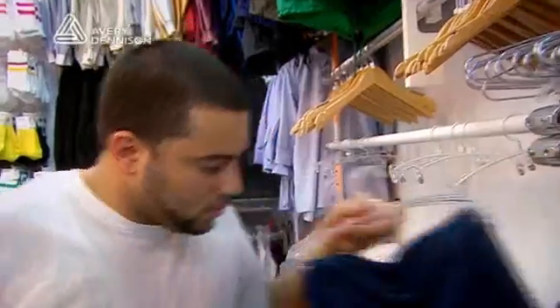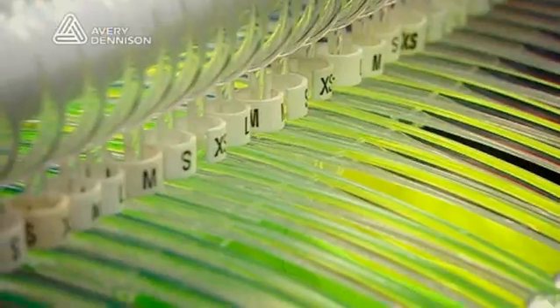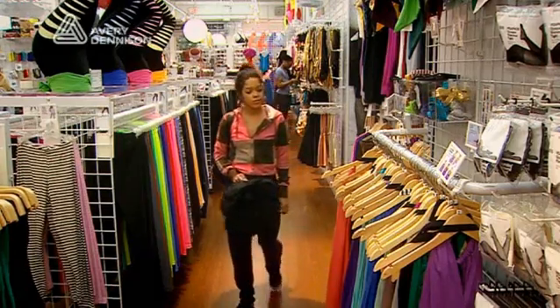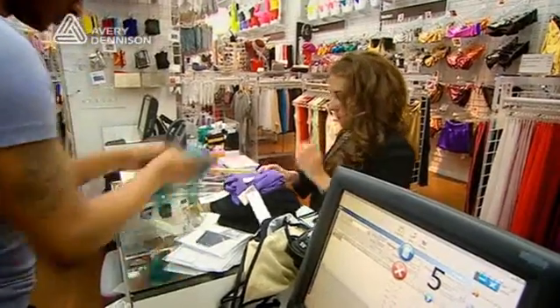If something gets sold and is no longer on the floor, it's usually no more than 30 seconds to a minute before it's back upstairs. The most important benefit — and the easiest to measure — is the 14% sales lift seen at RFID stores compared to non-RFID stores. This is due to more items on display for customers and improved customer service at the RFID stores.